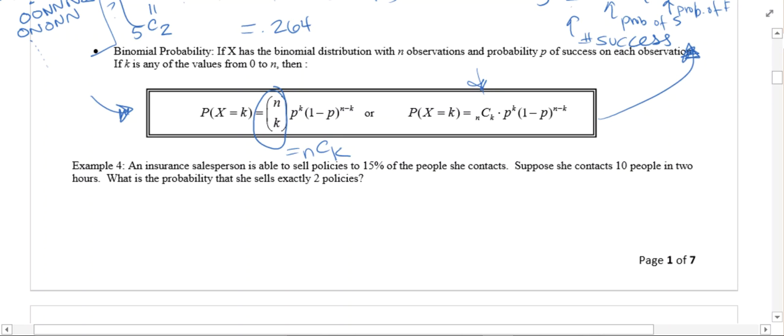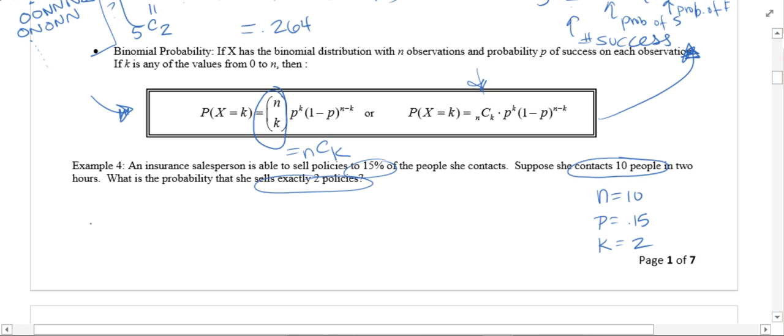Okay, so let's list some of the things we know. What's our 10 people? 10 people total, so that's our total, which is going to be n, so that's 10. What's our probability of success here? That's p. Probability of success can be 0.15. And then k is what we call the number of successes. How many successes are we looking for? 2. Exactly 2. Okay, so those were our numbers, so that's where they came from.